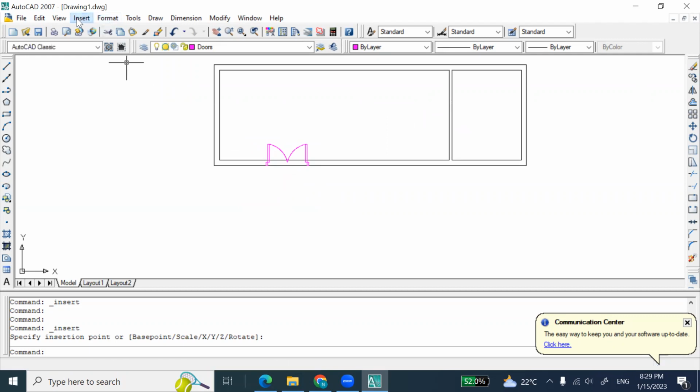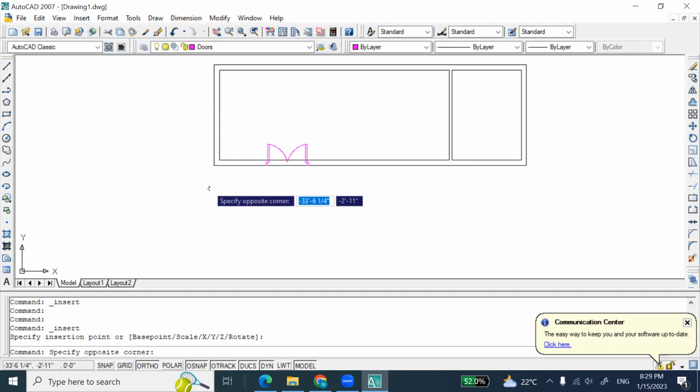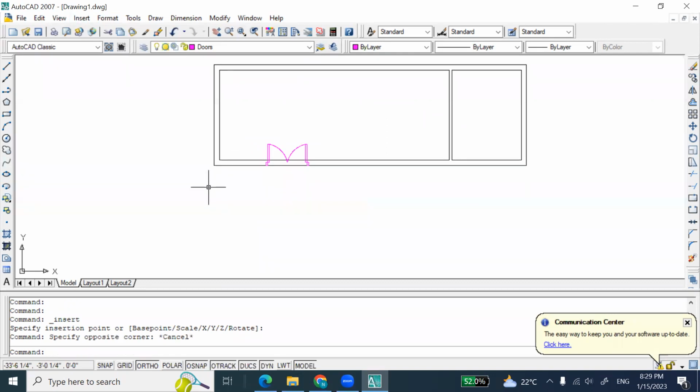So insert. Please, miss. Okay, what? Madam. I'm listening. Yes, when I try to place the door at the center, maybe where you place it, it is going to the corner of the rectangle. It is going here. Yes, ma'am.